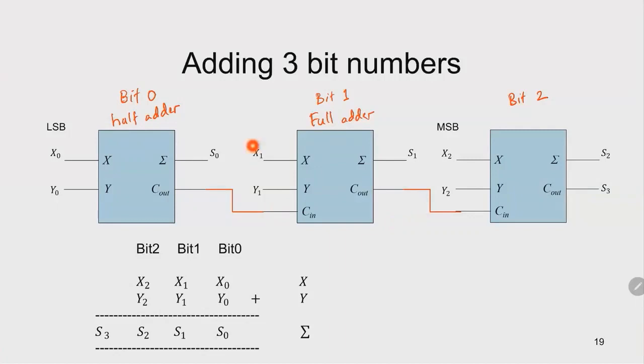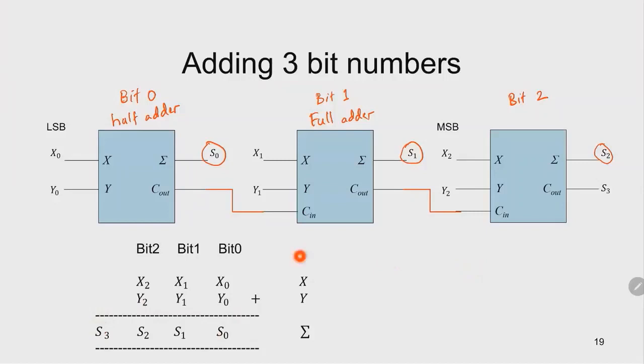Okay, and then we have bit 1 from our X variable and bit 1 from our Y variable to be added to the carry bit from the bit 0 calculation. And then we have our bit 2 here, and our outputs will be S0, S1, S2, and this carry bit here will be our 4th bit. So we're adding 3 bits to 3 bits, and there is a possibility of ending up with a 4-bit binary number.